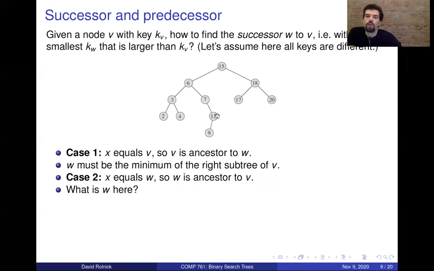Now, this corresponds to 7, you were on the right-hand side. 6, you were on the right-hand side. 15, you were finally on the left-hand side. So you know that everything in this left tree is less than 15. So you know that you are now less than 15. So these two things are equivalent. You go up until you find something greater than you, or you go up until you find something where you're on the left-hand branch. They're exactly equivalent.